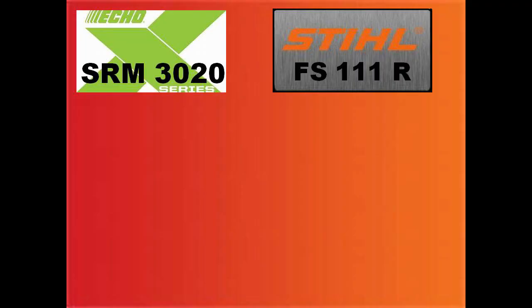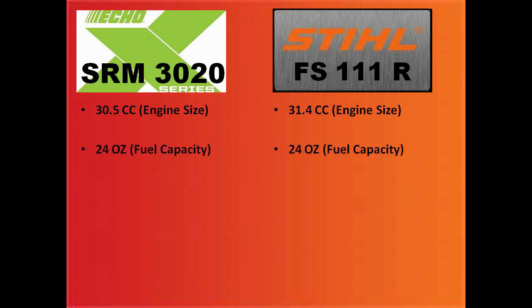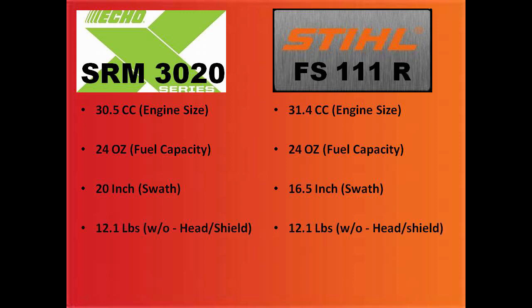So let's take a look at some specs here, go step by step. Some specs between these two: the ECHO is 30.5 cc's, the STIHL 31.4 cc's. Both have a 24 ounce fuel capacity. The ECHO has a 20 inch swath. The STIHL has a 16.5 inch swath. Both of these come in at 12.1 pounds without the cutting attachment and guard.